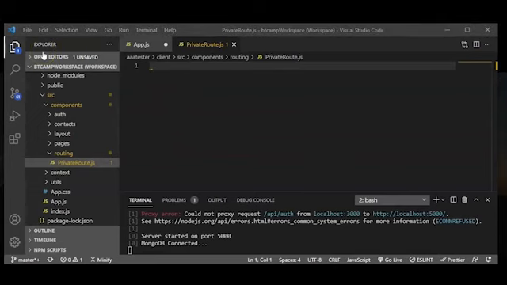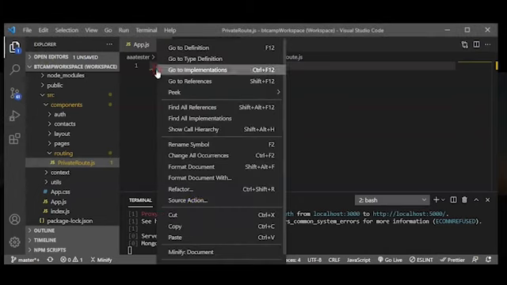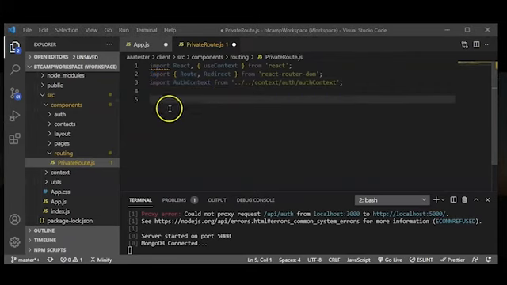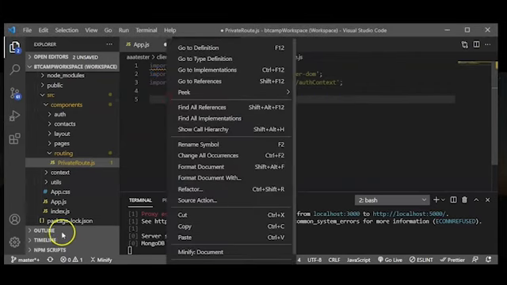So the first thing we need to do is bring in all of the imports that we're going to need. So useContext, Route, and Redirect from React Router DOM, and then the auth context. And next, okay, so let's go ahead and make our private route function here.